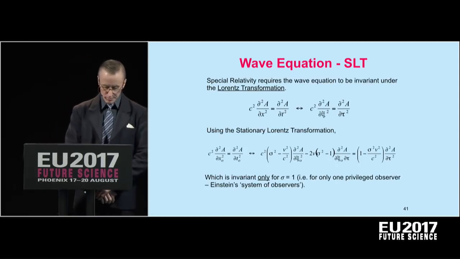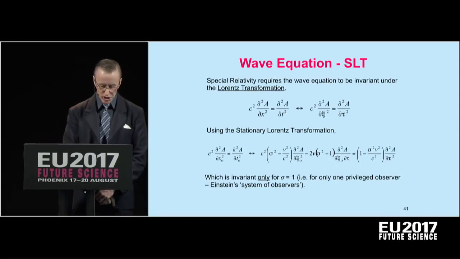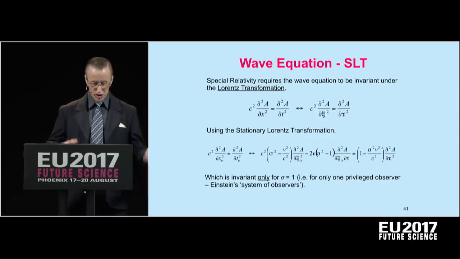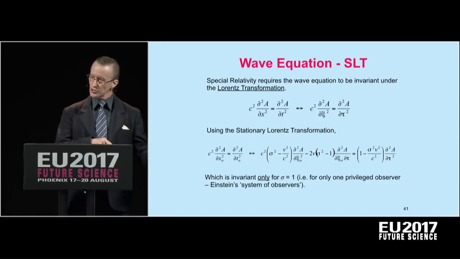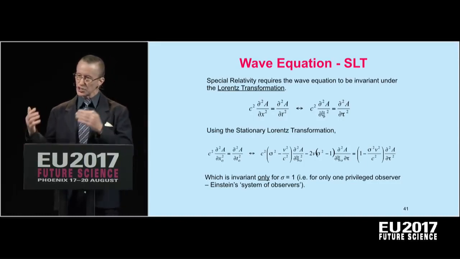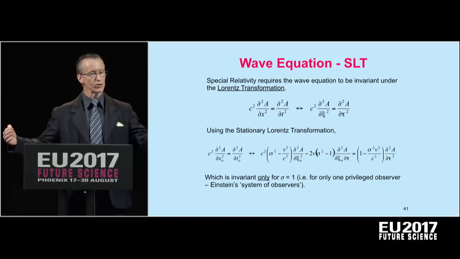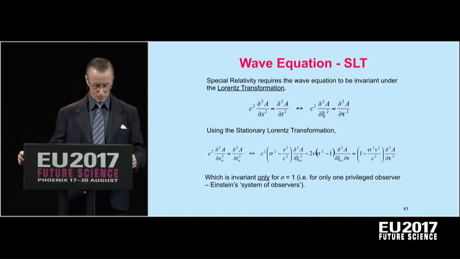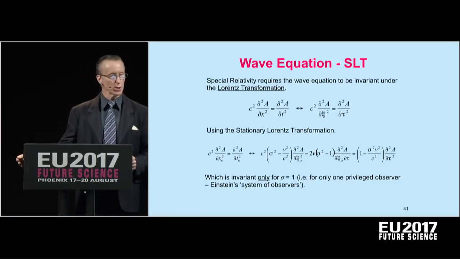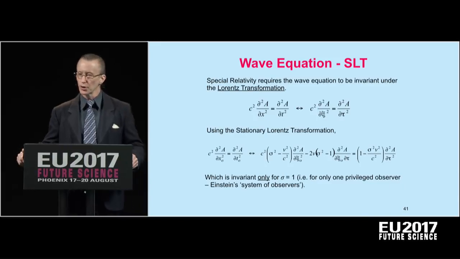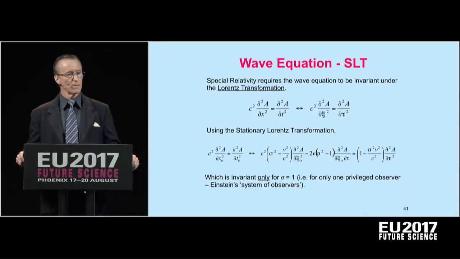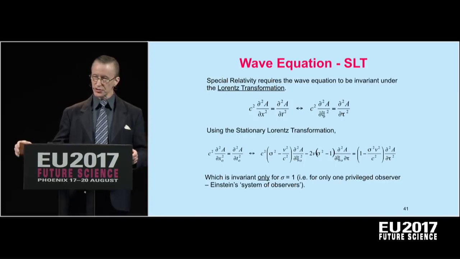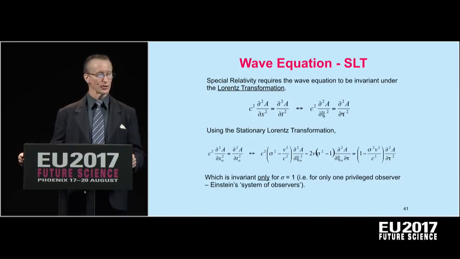Now, special relativity requires the wave equation to be invariant under the Lorentz transformation. In other words, when you put the Lorentz transformation into the left-hand side equation, you get the right-hand side. It's exactly the same equation, except that you've just changed the symbols. So now the standard wave equation becomes invariant between moving systems, systems that are in constant rectilinear motion. This is what Voigt wanted to do in 1887, for reasons that are only known to Voigt because it doesn't make sense.